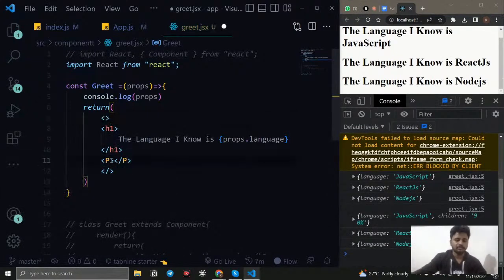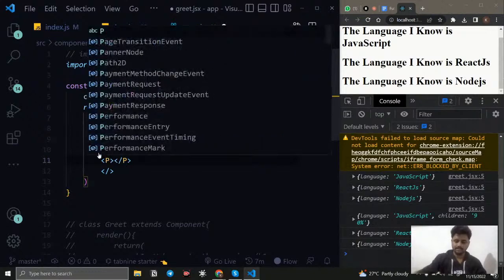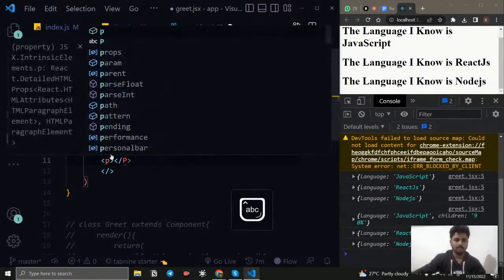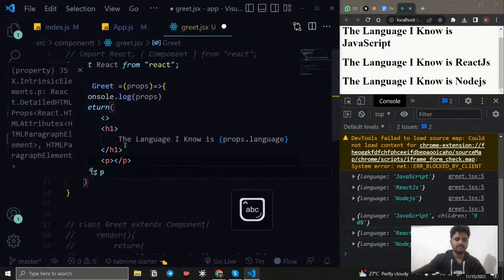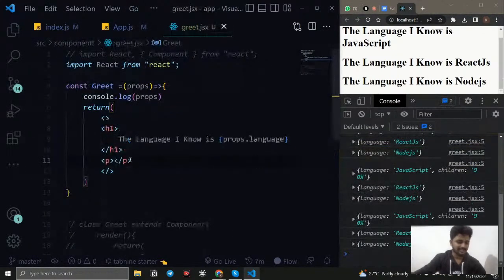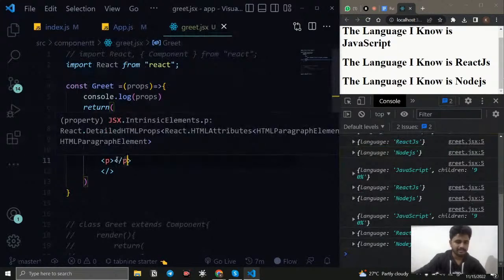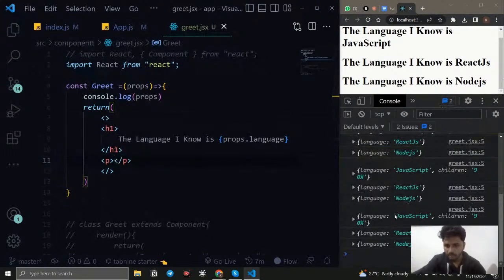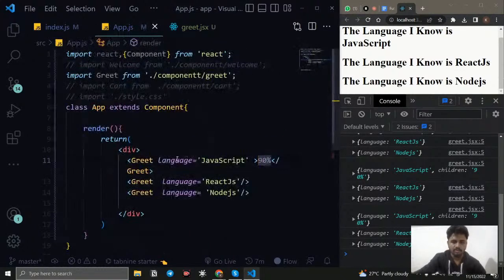Inside this paragraph tag, what we need is this one that we are passing here. How can we access it? You can see in this property two things are created: language JavaScript and children is 90%. Of course, this is going to be the props: whatever custom property we need to give, that is going to be there, and whatever you are giving here is going to be the children.